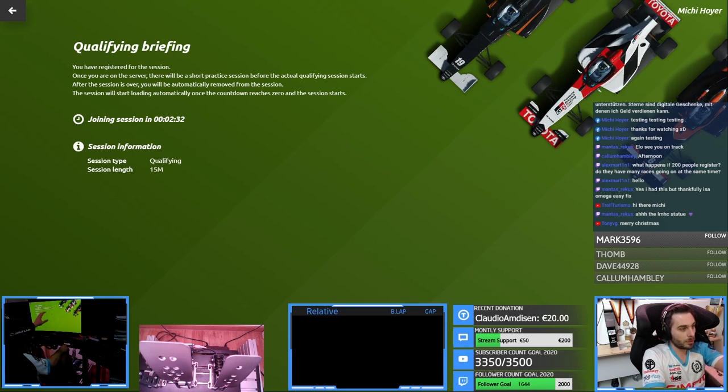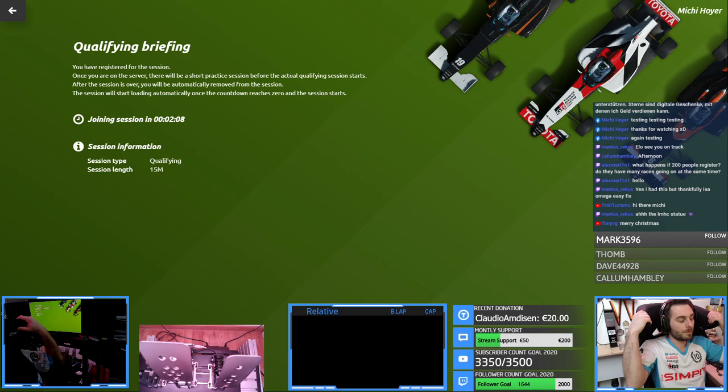Once you're on the server, there will be a short practice session before the actual qualifying session starts. That is to load all the cars to actually get into the qualifying session. And after the session is over, you will be automatically removed from the session. And the system, as of right now, will just take the result of it. It won't be shown to you. So here's the thing.